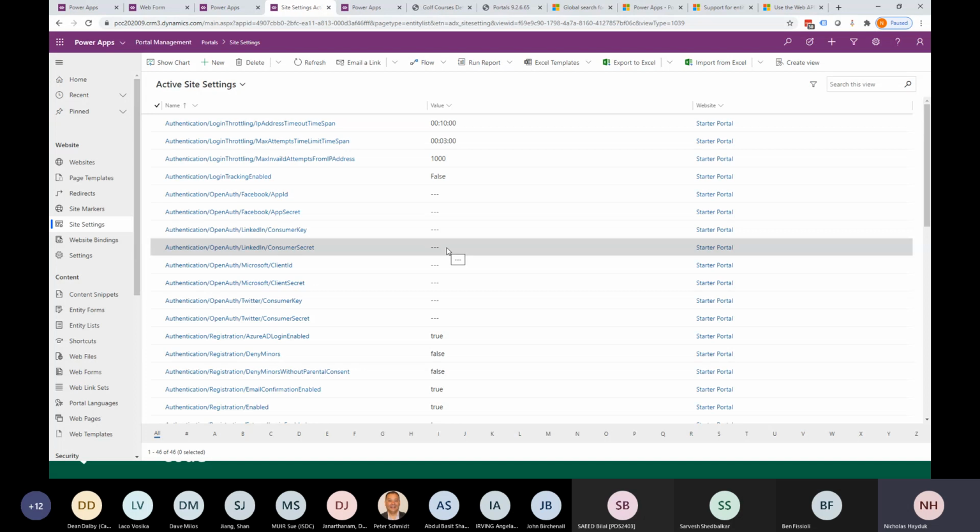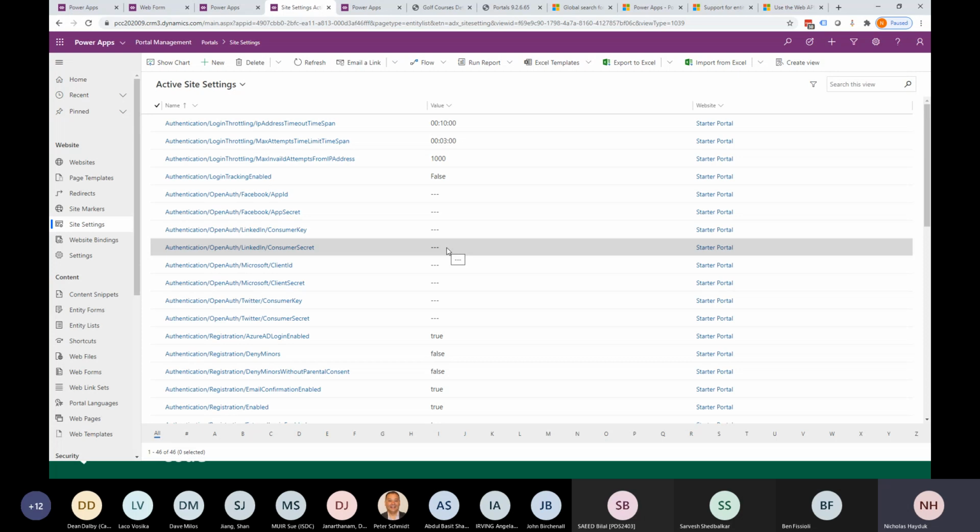Just taking a quick look at the questions. Any plans for the possibility to have each web form step use their own web template? So I haven't heard about any enhancements on the web form side. There's another MVP that, if you're interested in portals and you're not following, you definitely need to follow, Colin Vermander. He actually works at Adoxio, which is the company that got spun out of ADX Studio. He did a push over the last little while to try and get some enhancements done to the web forms. So we'll see if that push results in any updates. But really, we haven't seen anything in the release notes, and that's where those features would be included. So I'm not aware of any new features being added to the web form. So unfortunately not.